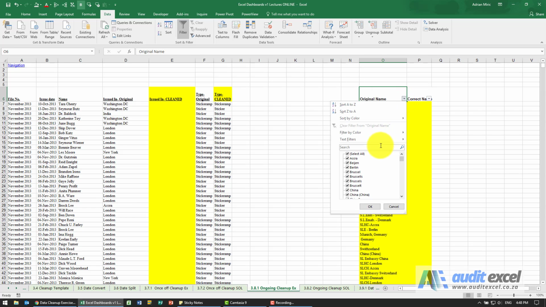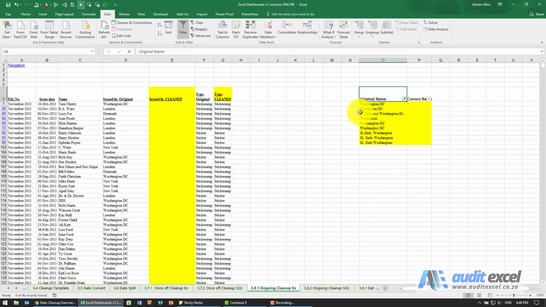So I'm going to go here and I can do the same. I'm going to type wash. So those are all items that seem to contain Washington. See, it's highlighted. I've decided I'm going to use that one. I'm just going to paste it there, copy it and paste it everywhere here.